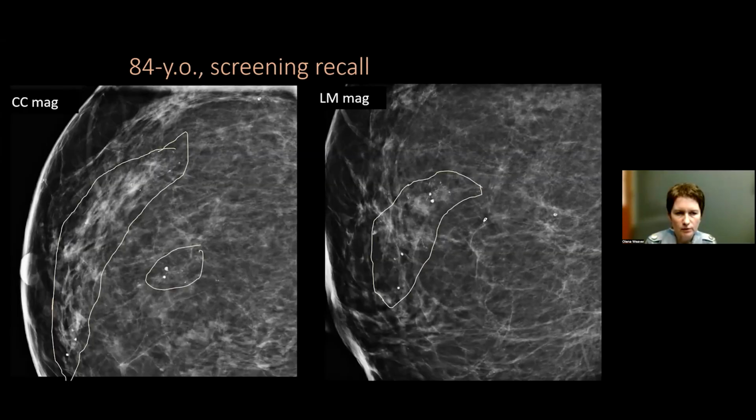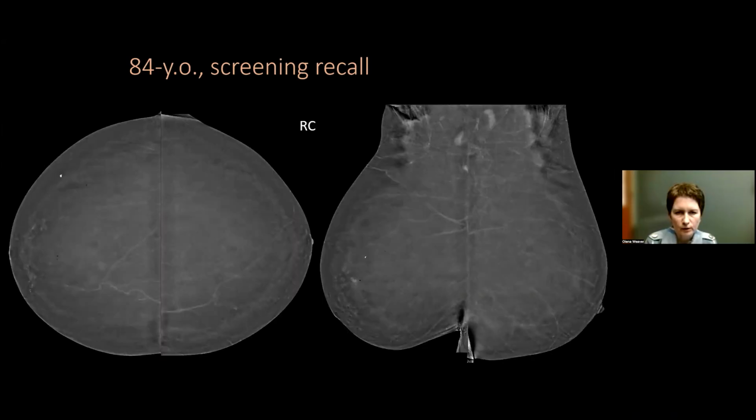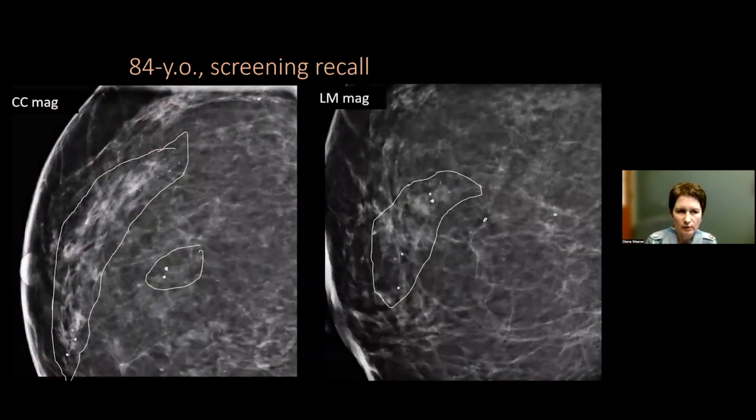Here is the extent of the calcifications. And when we look at her recombined images, on the background of minimal enhancement, especially take a look at the left breast: minimal enhancement, not much going on there, and somewhat asymmetric enhancement on the right. It's pretty inconspicuous, but comparing right and left, which is extremely important in CEM, just like in MRI, you can see that there is some asymmetry there. And it just happened to correspond to the area of microcalcifications.